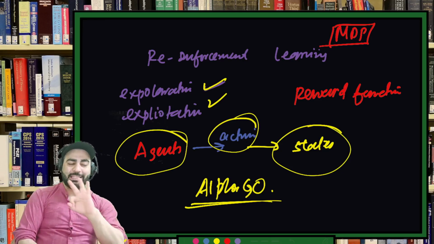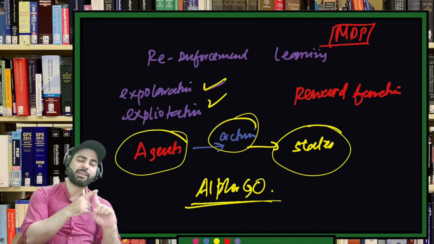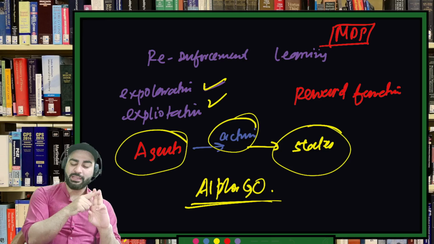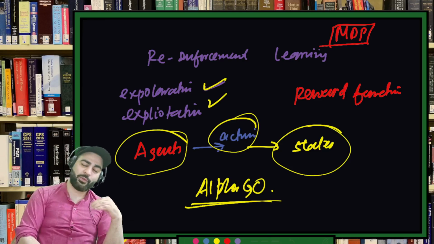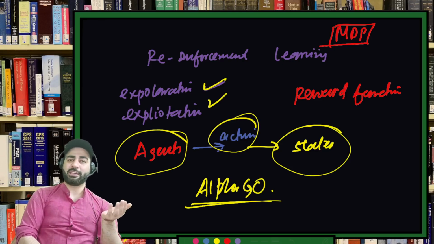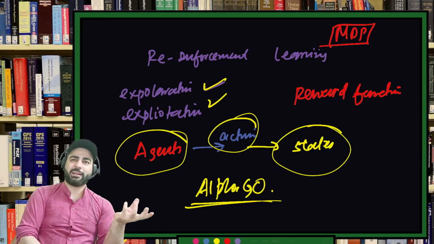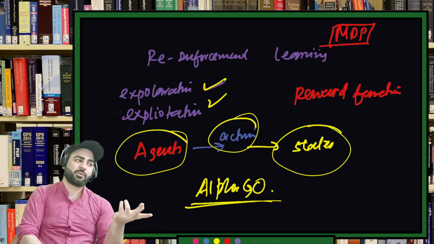So we saw at least three paradigms, and at a broader level we saw many categories. First we saw supervised learning, unsupervised, semi-supervised learning, and reinforcement learning. Supervised learning is when you are training an algorithm which takes the data as well as the corresponding labels. Unsupervised learning is where you don't have supervision. You give the data only and you don't give the corresponding labels. Then you have semi-supervised learning, where some data is labeled and some is not. That's the typical case with medical data, because some things are labeled, some are not. That's why you do semi-supervised learning there.